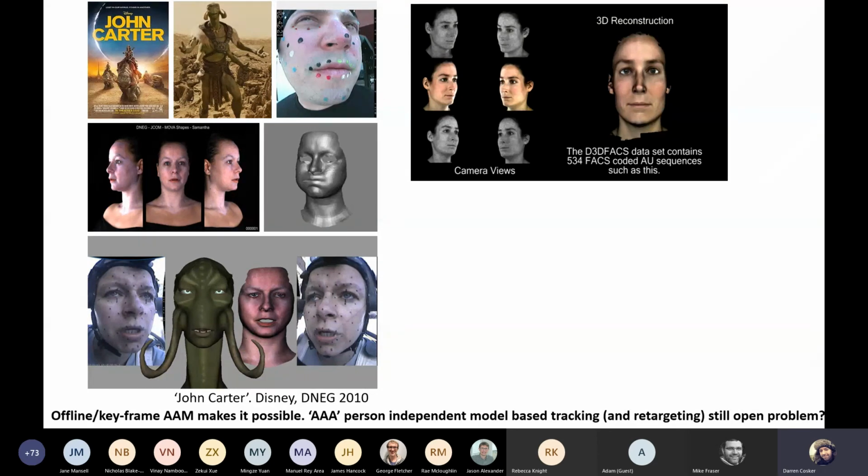You still need to train systems which are specific to a person. So there aren't any one-shot solutions to this which give you VFX quality. And that's really interesting, the fact that the problem is still there.